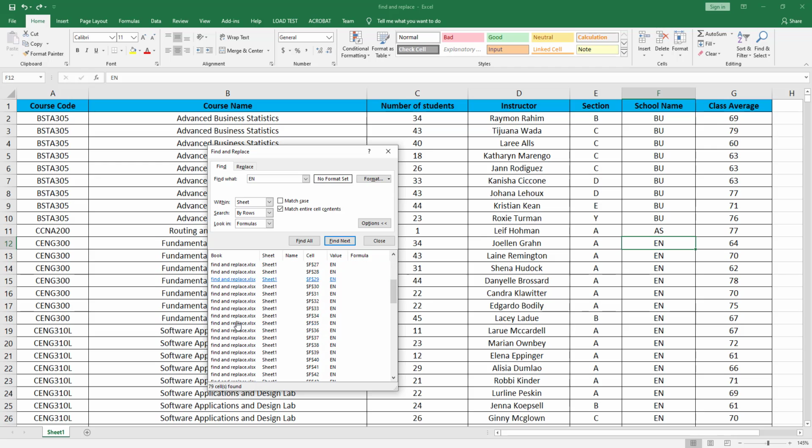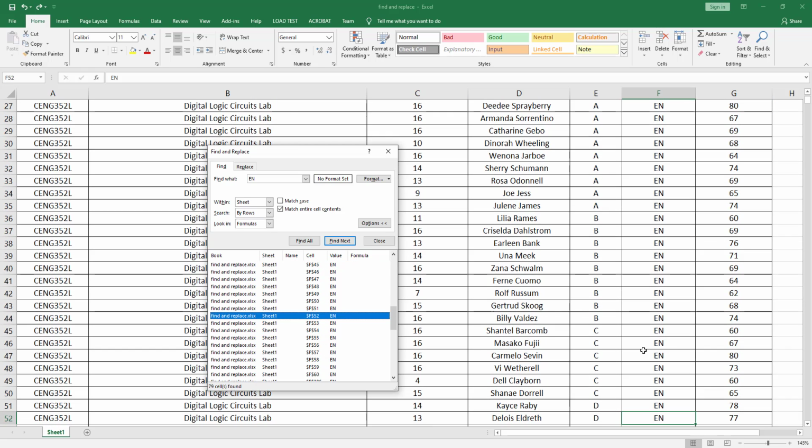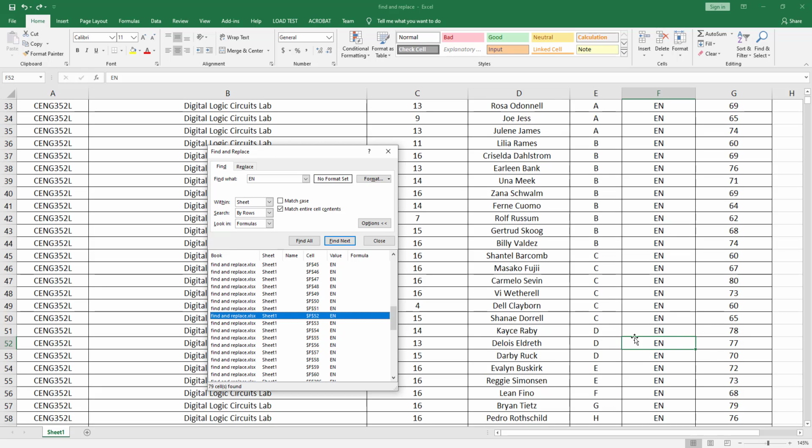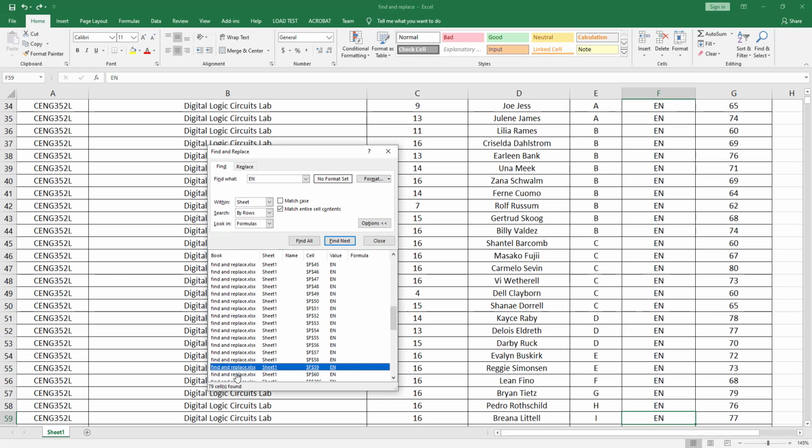If you click on any link, for example here, it will take you to that particular cell. And here at the lower corner, it says 79 cells found. So that is the number of cells found in this worksheet that only contain EN. Let's close this for the moment.